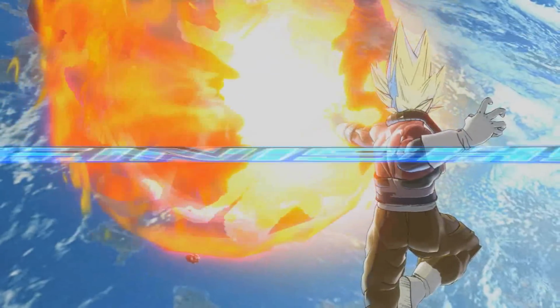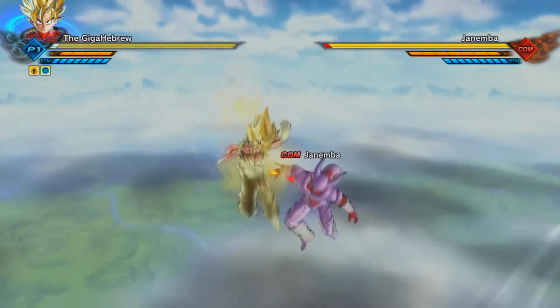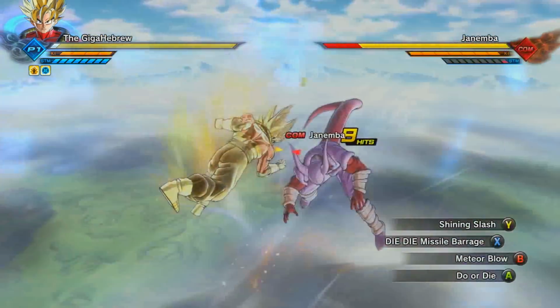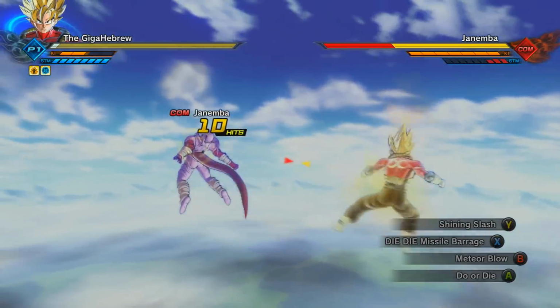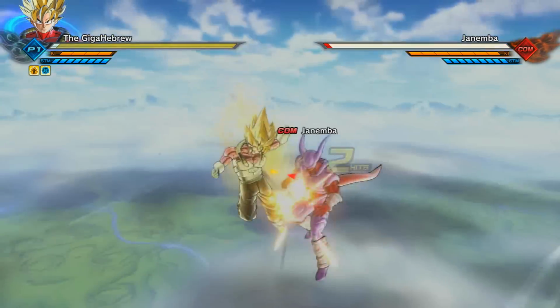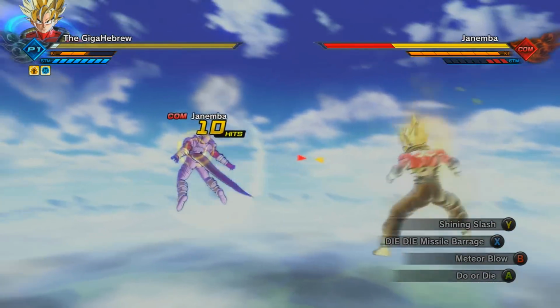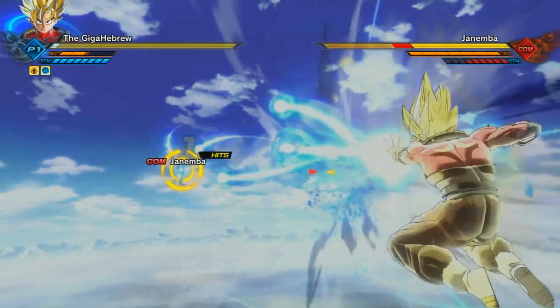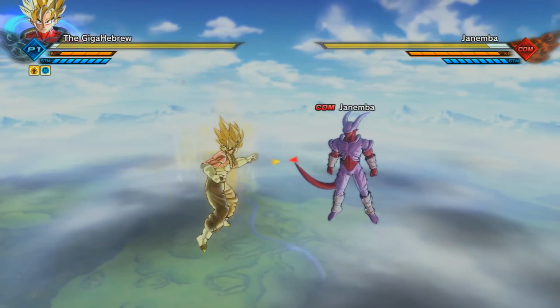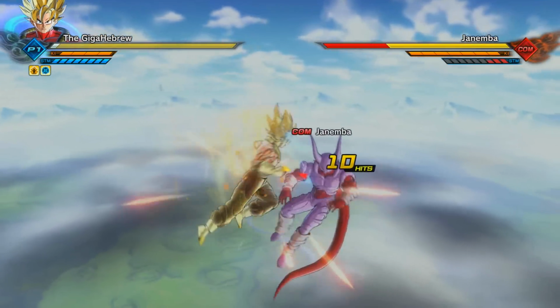On my OG Saiyan preset, one of the easiest combos involves opening with a sweeping gut punch combo, quickly following up with a Meteor Blow, and then using Die Missile Barrage. Unfortunately, Die Missile Barrage has a hard time connecting after the second kick from Meteor Blow without a stamina break, but on my new Saiyan preset, a fully charged Energy Wave Combo can connect properly without using a stamina break. You can also use 3 Y attacks followed by Meteor Blow for this combo depending on your opponent's stamina size.